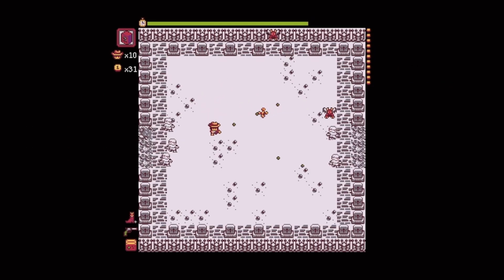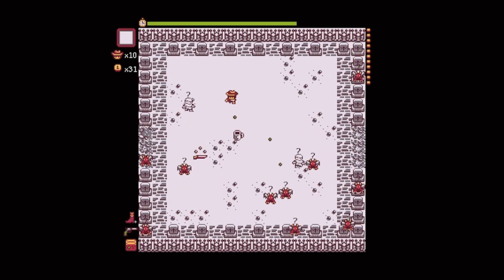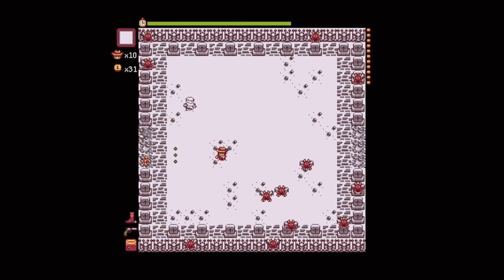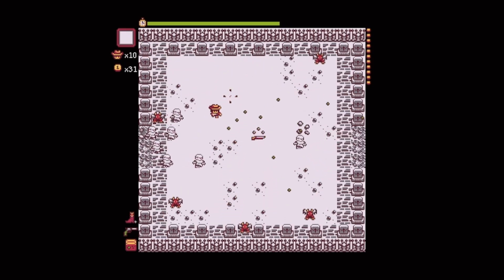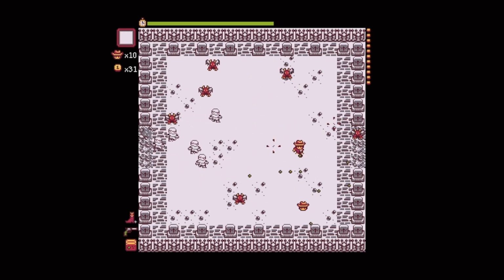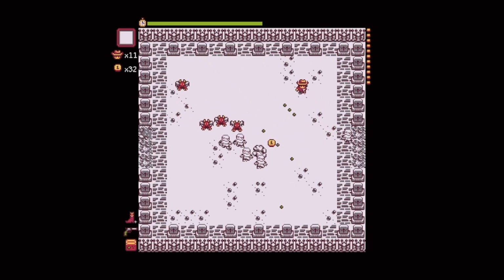Your reflexes have to be on point to avoid the waves of enemies. In short, you will likely die. Many times. But don't let that get you down. Take that anger and use it to fuel your vengeance, much like Keanu Reeves in John Wick. Okay, enough with the Keanu Reeves references.